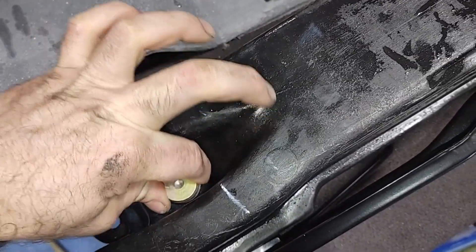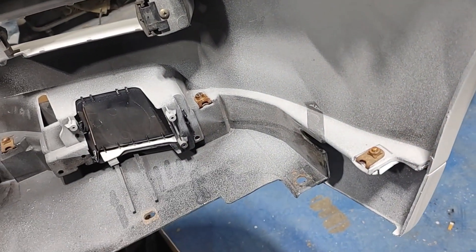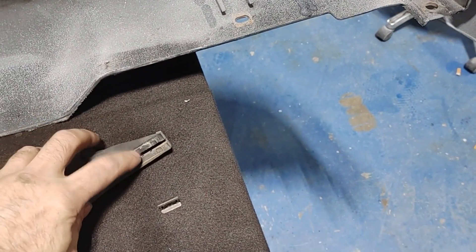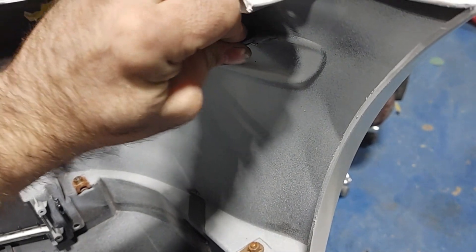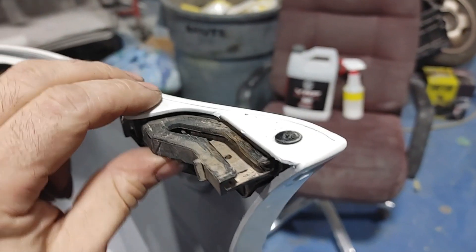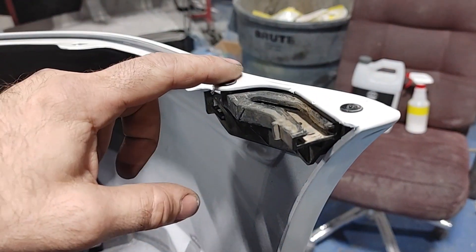I would try to hit them with some penetrating oil and make every effort you can not to strip those out. If they strip out, it's going to be very hard to access the edge with a pair of pliers because of the location, so be very careful. Be very careful with your slide mounts — these are a piece that you cannot buy from the dealer anymore and nobody makes them aftermarket. Remove the two screws from the top and when you pull them off, they may come off with the metal retainer or the metal retainer may stay on the bumper. You want to make sure that metal tab installs to the tab on the bumper and then pop the plastic slide piece back onto it. Also take note that the screws that hold this piece on are flat on top and fit flush so it doesn't scrape up against the bottom of your fender when you're sliding the bumper on and off.